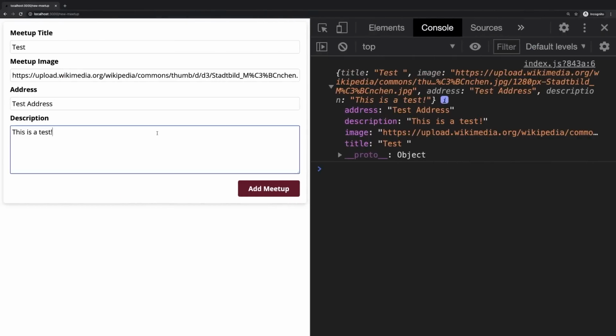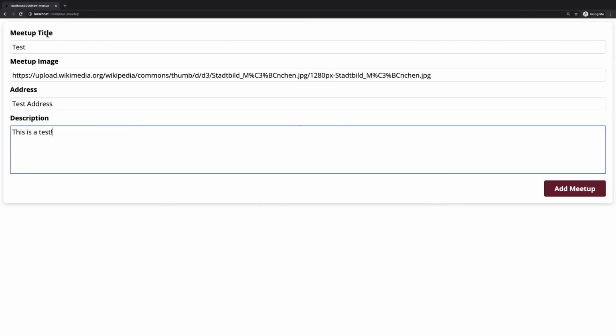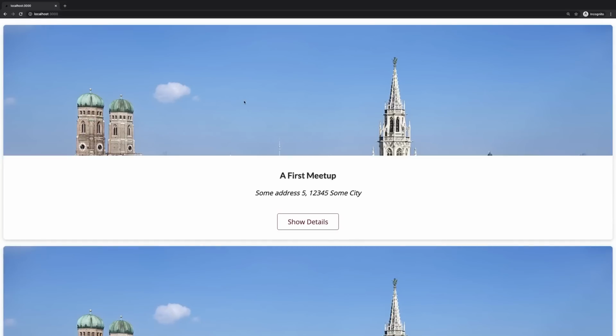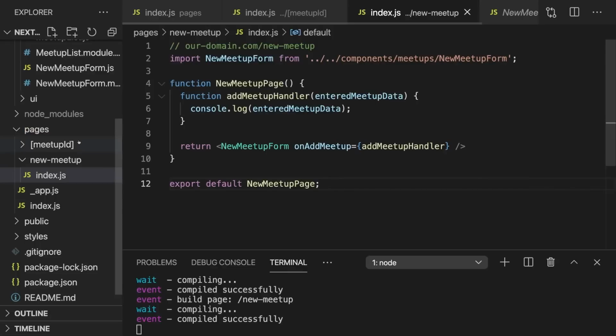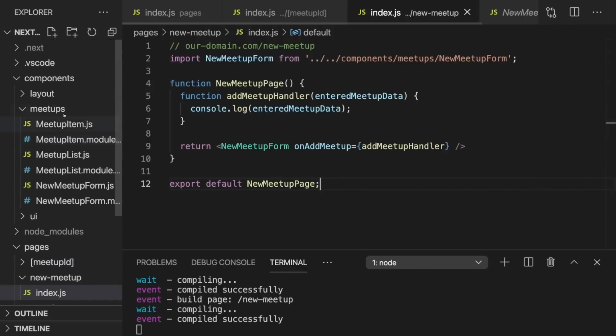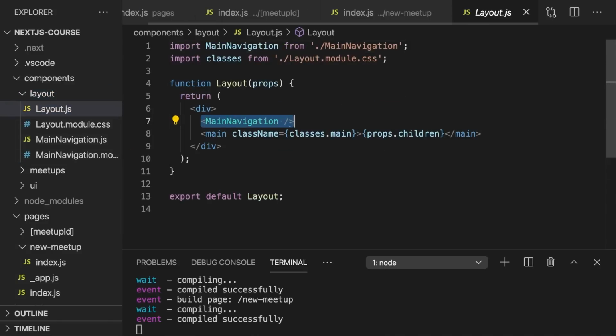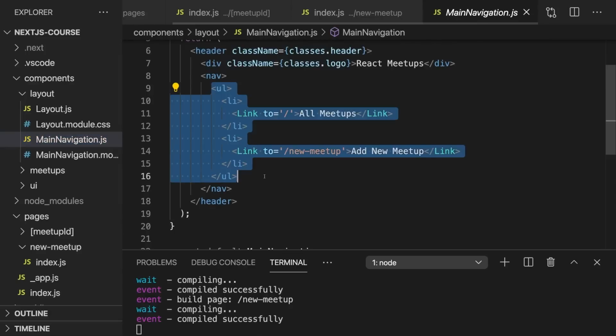But now we're already facing a couple of issues here. We have a lot of missing functionality, of course, and for example, we also have no way of navigating between pages, and we have no general layout around our pages. Every page takes up the entire width, and we have no header above them, which is probably something we want to change. I did prepare some components in the layout folder, in the components folder, that give our pages a general layout and also a main navigation bar which holds some list items with links. We just need to use that.